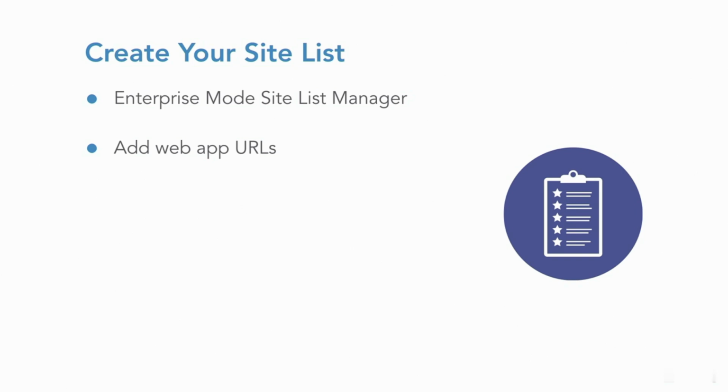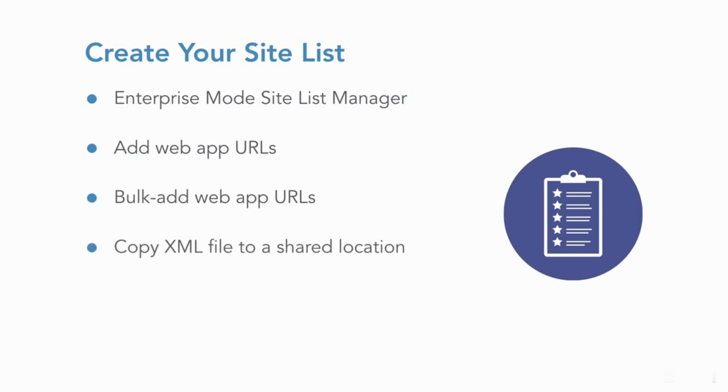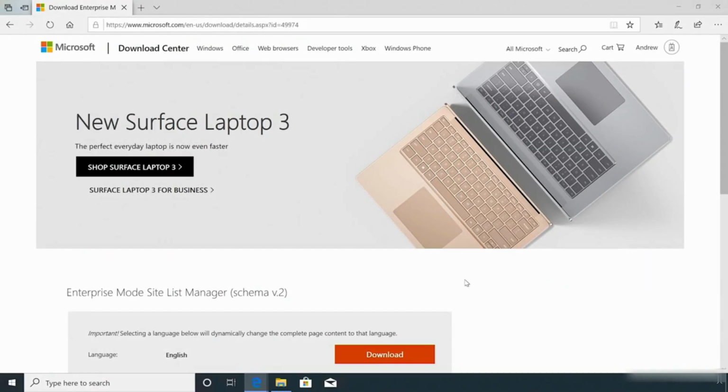In practice, you take a log file dump from your Edge firewall and then see which websites are being used by Internet Explorer. You can then bulk add the URLs by uploading them from a text file or XML file. Once the list of websites has been validated, you can then save the list as an XML file and make it accessible to your client devices via a shared location so that it can act as a global list. Let's drop onto our demo PC and see how to create an enterprise site list.